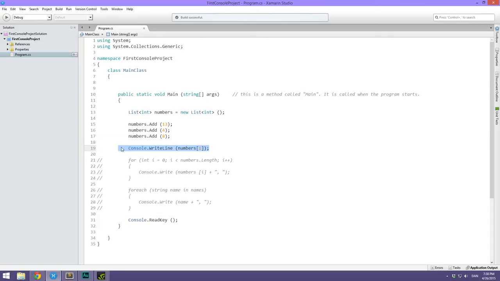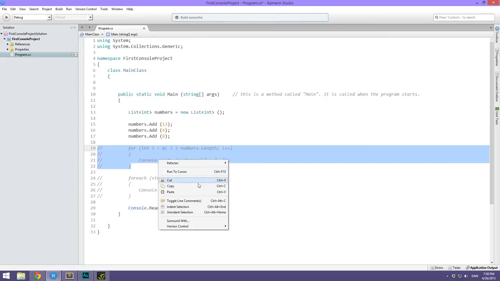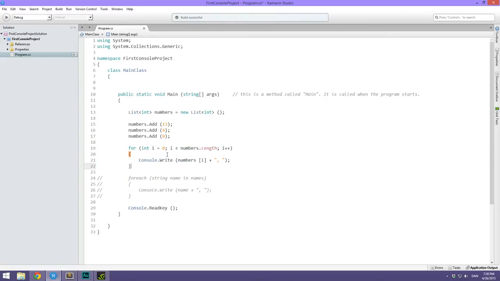Okay, so now that we know that, how do we remove from a list? Well, it's actually pretty easy again. So let's add 3 numbers. Let's loop through using our for statement. And remember, when you are using lists, don't use .Length. Now use .Count. It's a pitfall so many people fall into and get annoyed. Why isn't my code running and all that? You need to change it. Don't ask me why. Cool.